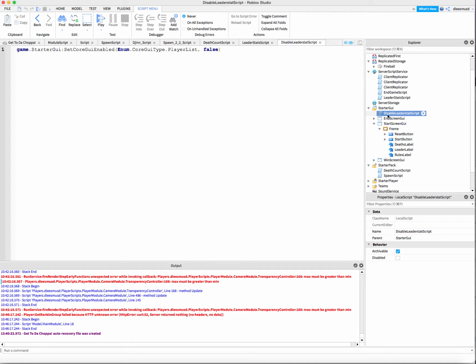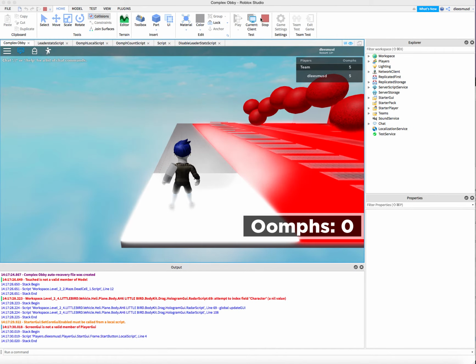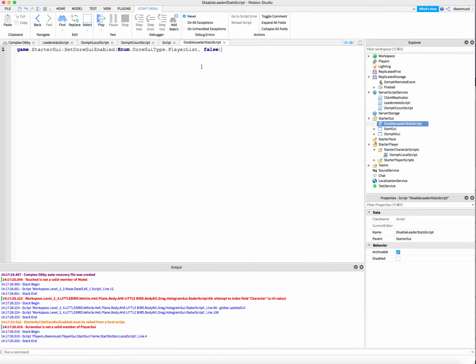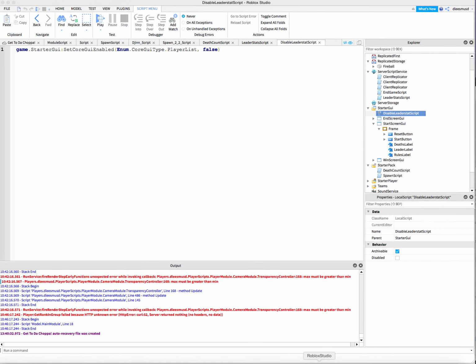We're in the starter GUI. We have the disable leader stats script, and that's the same thing that we have over here. Okay, so this disable leader stat script is actually a local script. Okay, it's not a regular script, so that's the problem.